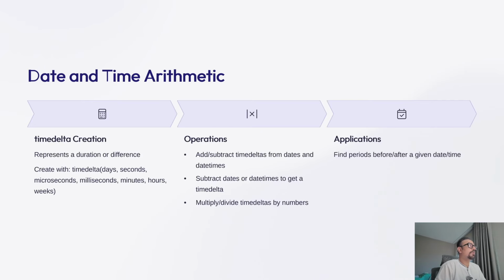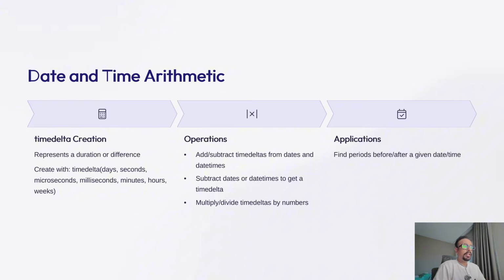Now let's see what's next. So next we are going to talk about date and time arithmetic operations. So how we can perform arithmetic operations, because it is a powerful feature of the date and time module, allowing you to perform calculations with dates and time. And the timedelta class represents a duration or difference between two date and time objects. So in the start, I told you that I will show you a lot of examples with timedelta. So this is the time when I'm going to show you that.